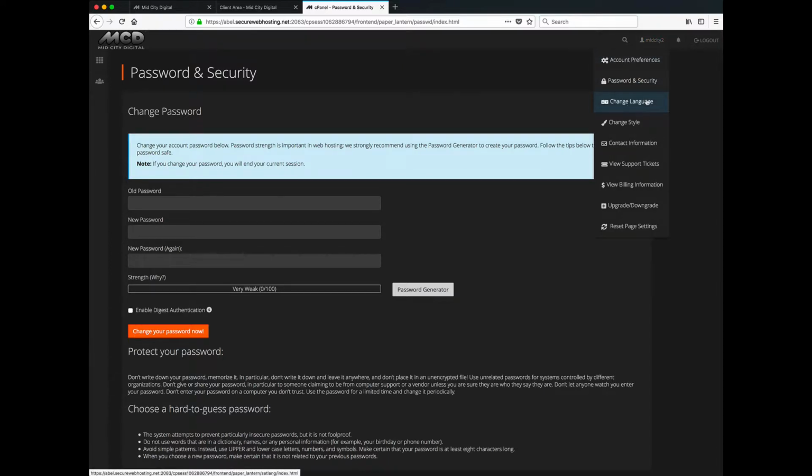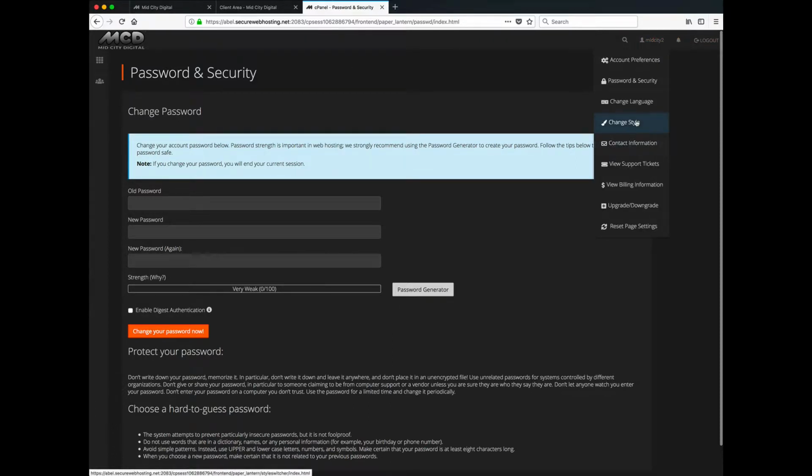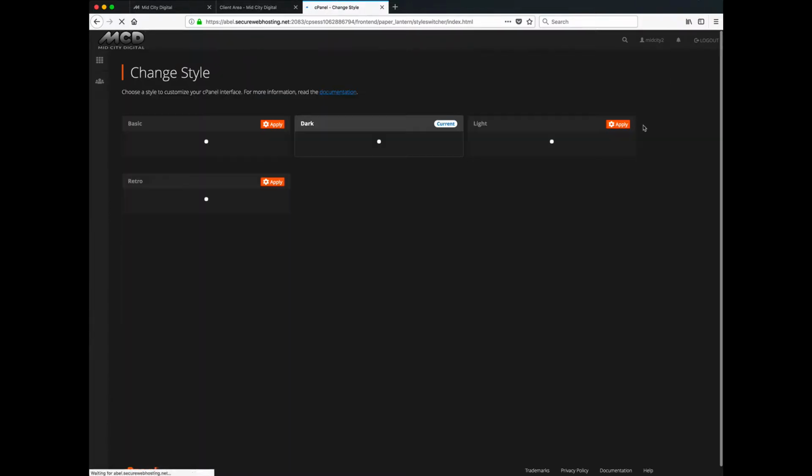You can change the language, but we're pretty much all English here. We're a US-based company, so that's mostly who we're working with. Now, here's something interesting. You can change the style of this. If you don't particularly like this dark background that we set up here, you can click on this and change the style.